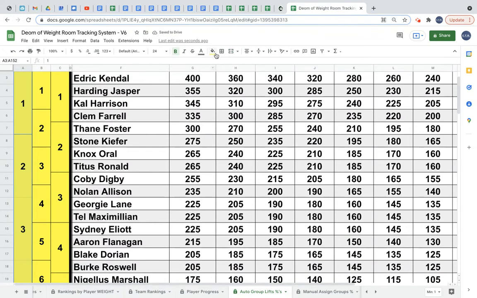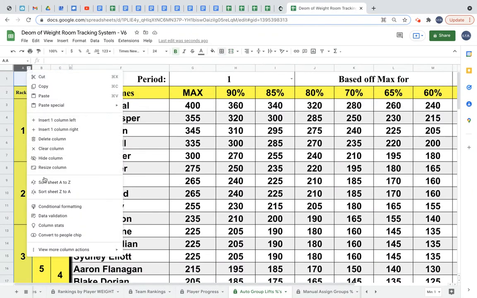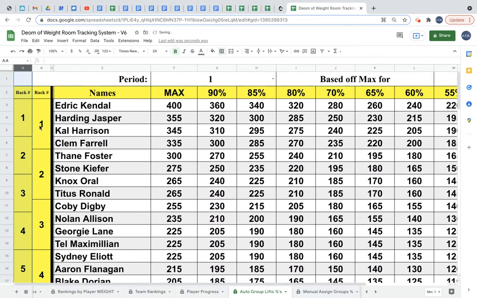1, 2, and then of course you may want to put some boxes around it so they stand out more. So now I have 4-man groups, 3-man groups, 5-man groups. You can create whatever number of groups you want. Okay, I'm gonna go back and delete that out. So delete column. The only thing you'll ever delete is something that you created. Okay, don't ever delete anything that's already there. It might mess up something.